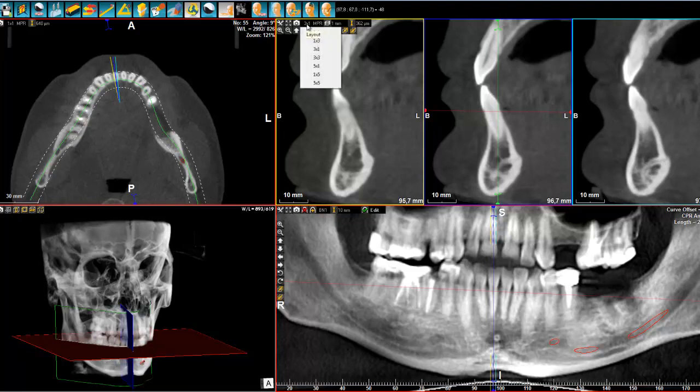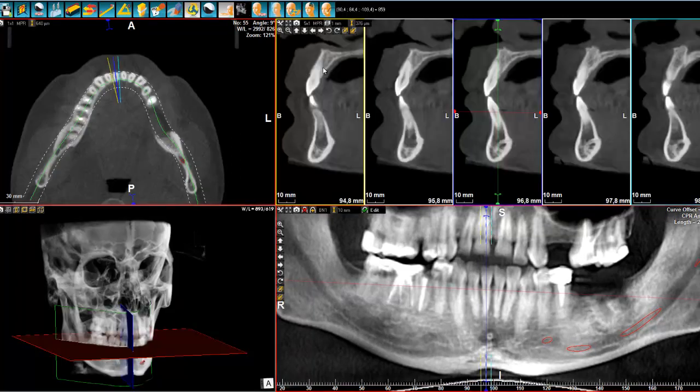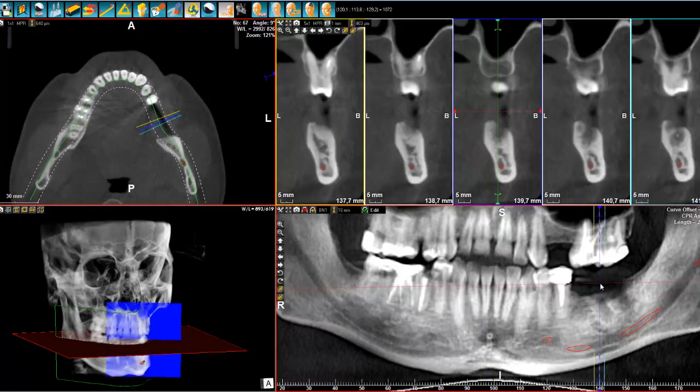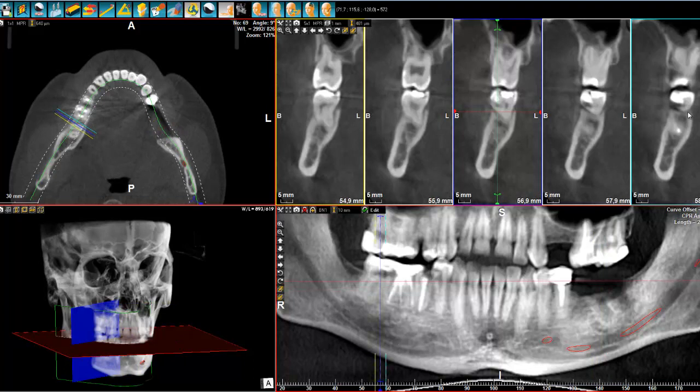So if, of course, I modify and do 5 by 1, for example, then I have a little bit more. So I have 2 millimeters here from the point that I've indicated to the software. And it's quite a good tool, because you can simply click everywhere you want, and you will always have the right image updated. And on any image you can change the contrast. You'll see that the other ones also change the contrast, and you can apply the same tools as we have always been using so far, which are in fact the 2D tools, on these images.